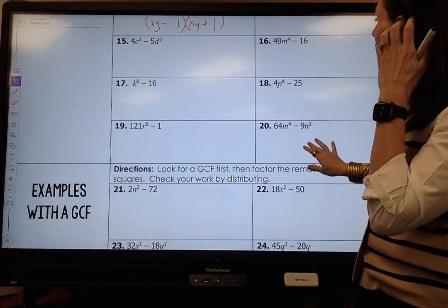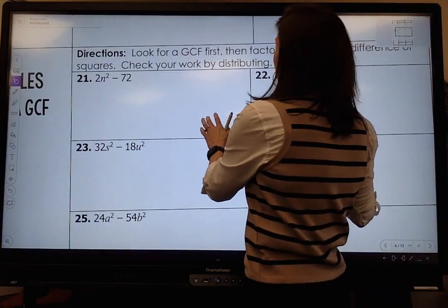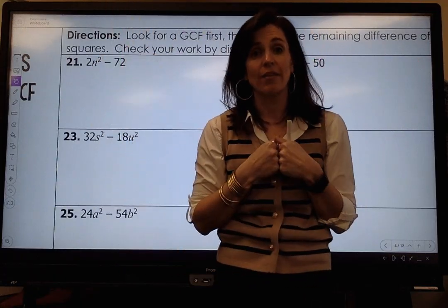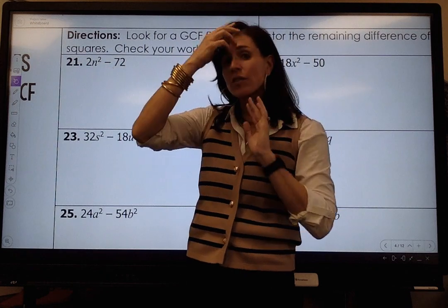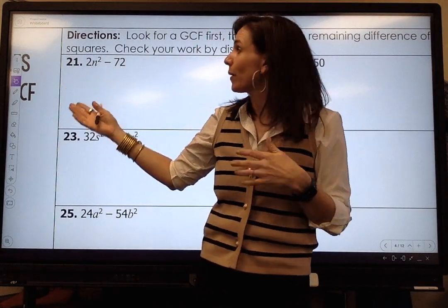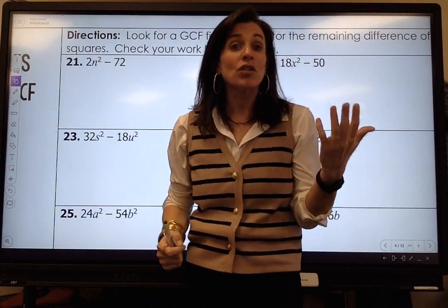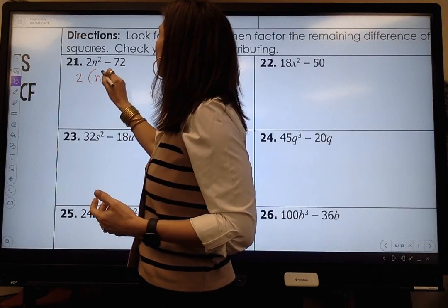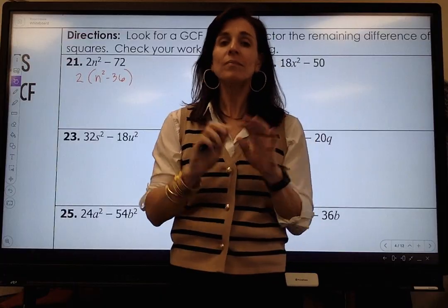Okay. Now, down here, remember at the beginning of this, I said you always have to make sure you take your GCF, right? So this is what I mean. Do they have a GCF? Yeah, like right now, it doesn't fit the form of a difference of squares. So I can't do difference of squares. So I look for a GCF. My GCF is 2, so I'm going to take it out. And then what's left over? N squared minus 36. Okay.